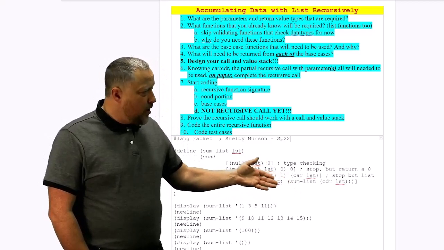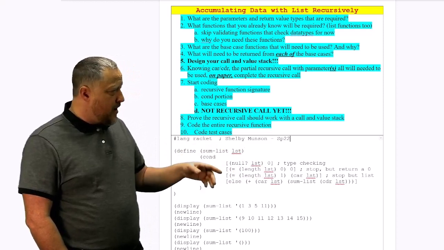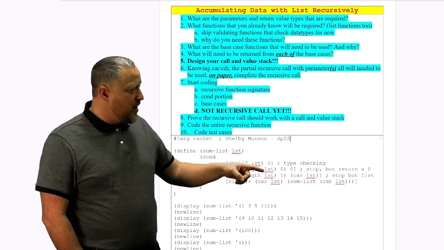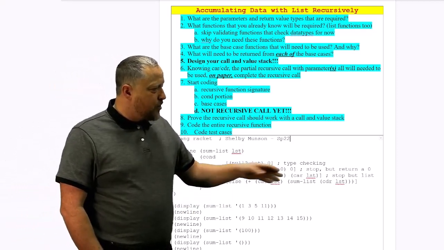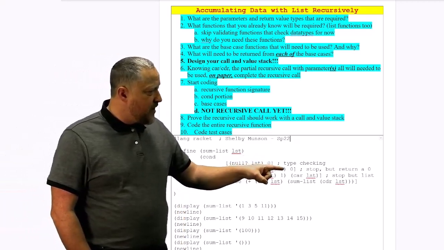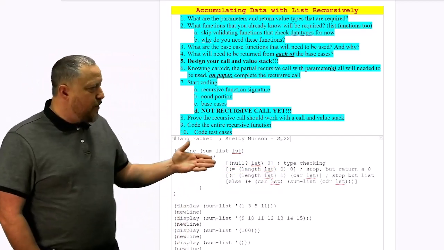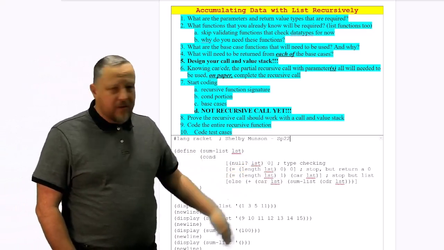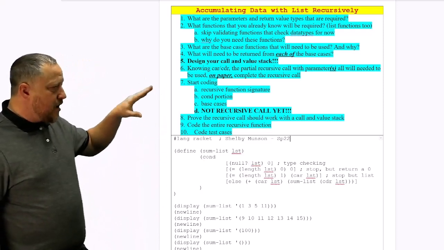But when we get all the way done, we have to think about what happens if it's not a list, which honestly I don't worry about in 2A. But if we get to a list that has no items left, we return a 0. And if we have a list that has a length of 1, we're just going to return the car of the list. Now remember, all three of these are base cases, because notice none of them call the same function, sum list. There's only one recursive call in all of this that has a sum list, and that's our tail recursion at the very end. So that's taken care of, really, number one.